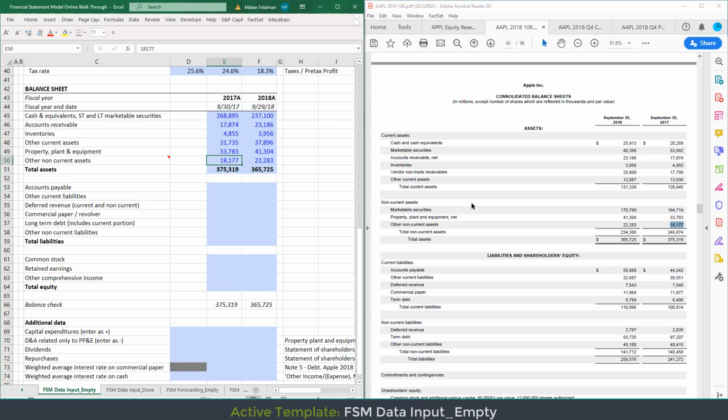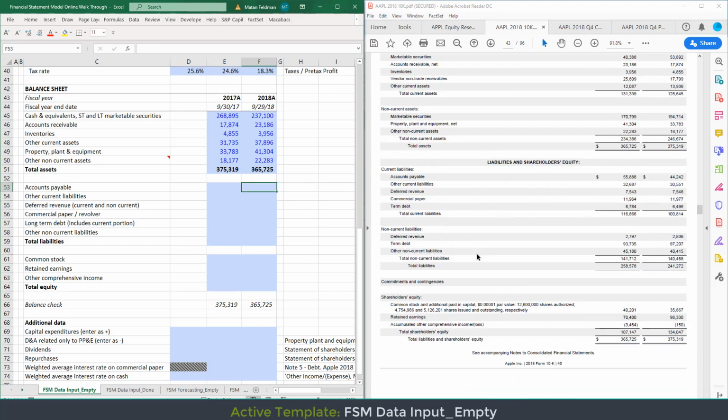Now, as promised, whenever you see line items like other non-current assets, it's always good to understand what the nature of them is. I'm actually going to defer looking in the footnotes to see what this is all about until I get to the forecasting, because that's when I'll have interesting ideas about whether I forecast it with revenue or whether I straight line it or whatever. So let's keep going down the list.